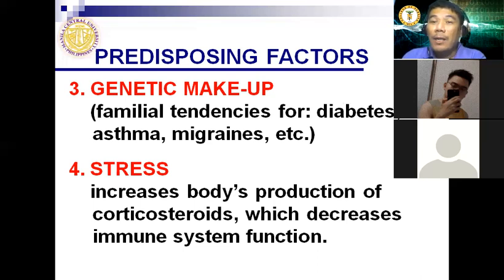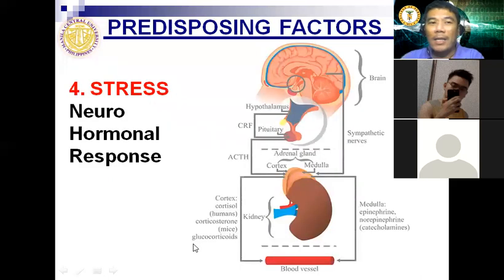Why? Because of the release of the cortisol. Okay? The cortisol is the one that basically decreases the immune function responses. That's why most of the clients who may have stress, remember this may also apply to all of you. You could be predisposed to any infection if you are under stress. So please try to cope with it, because the answer to that is the release of cortisol of the adrenal glands. And that supports the explanation like this.